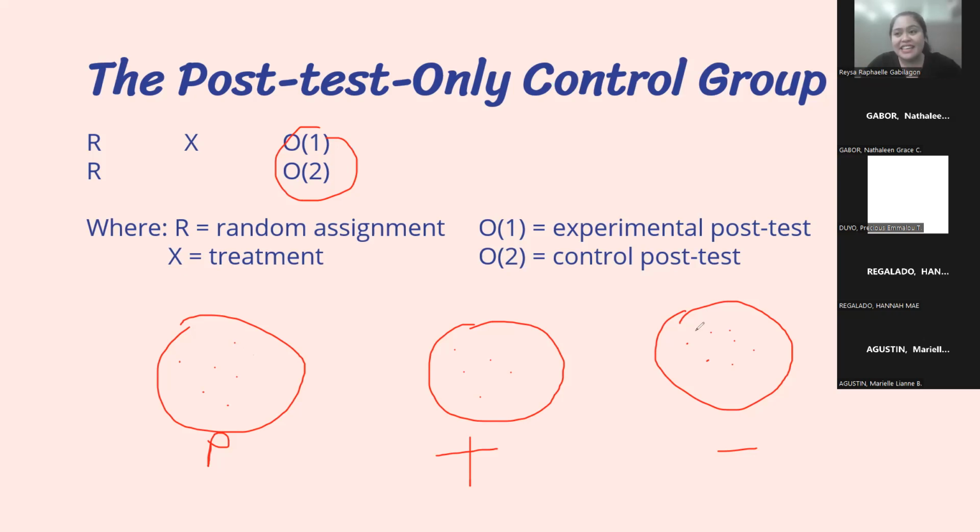Hindi ka pwedeng mag-pre-test. Kaya meron din tayong true experimental research na post-test lang talaga ang pwede mong magawa. Okay? So, depende yan siya sa research, ha? Kasi yung iba, like yung mga blood glucose lowering, yung mga blood pressure lowering, pwede kang mag-pre-test, kasi pwede mong ma-measure yung kanilang blood sugar o kaya yung kanilang blood pressure before giving the treatment. Ito kasi hindi. Paano mo pa mabibigyan ng treatment kung pinatay mo na sila at the start? So, yun yung ating outcome, mamamatay sila after. So, post-test lang talaga. Okay?